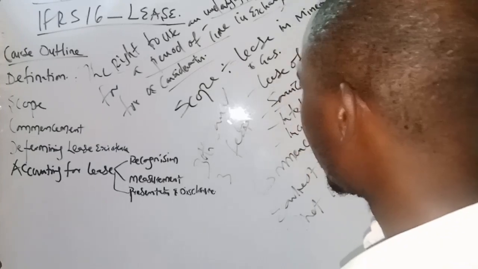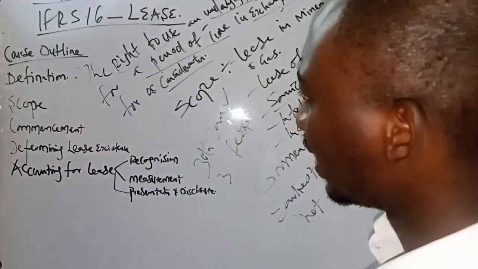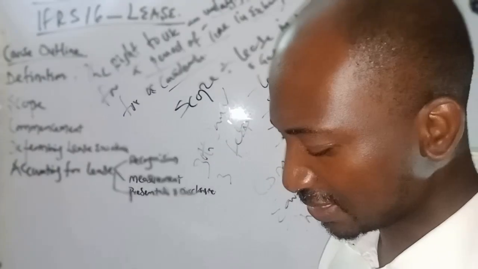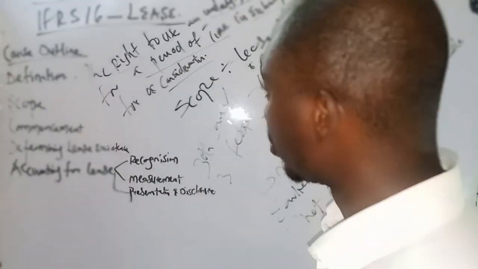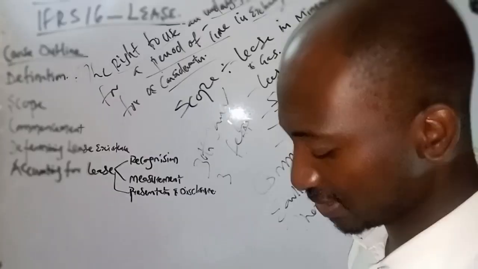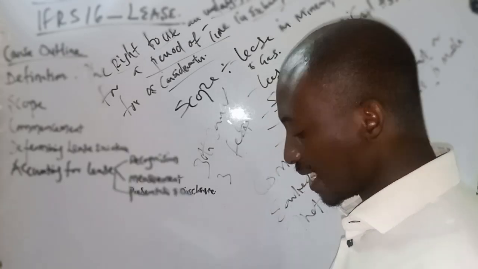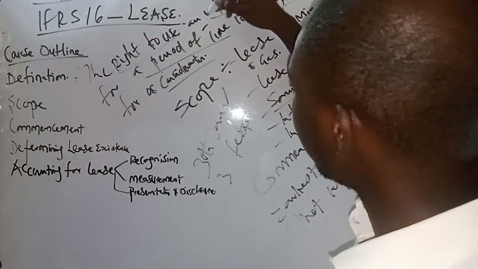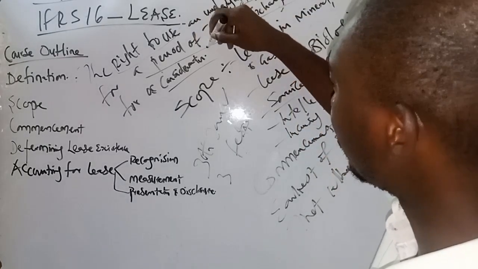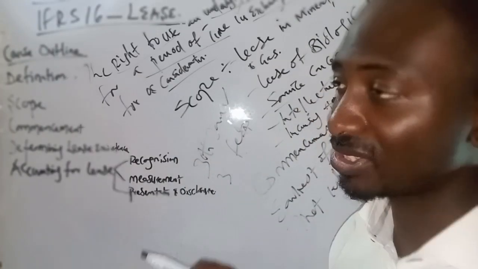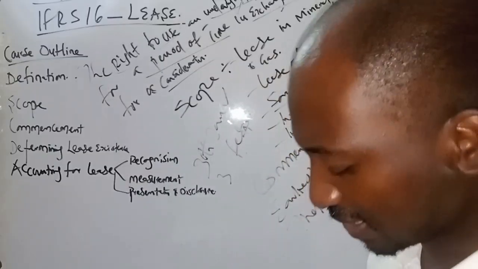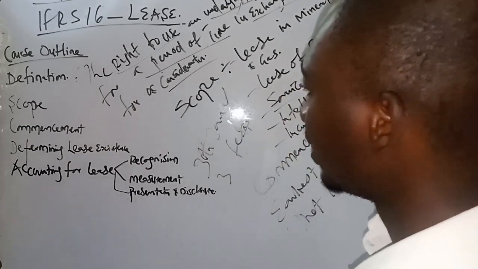You understand now? So let's quickly go on and look at how you determine that there is an existence of a lease. I've told you before, you determine that there is an existence of a lease when there is a right to use the asset. This right is that you will use the underlying asset for a period of time, for a consideration. And that consideration is what we know as the lease payment. So please understand that that is how to determine it, all of these put together.